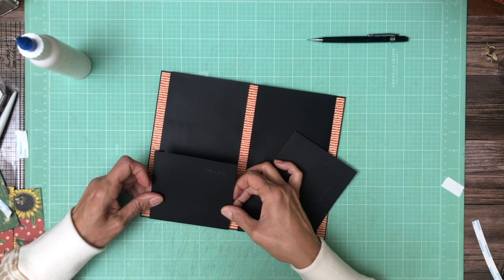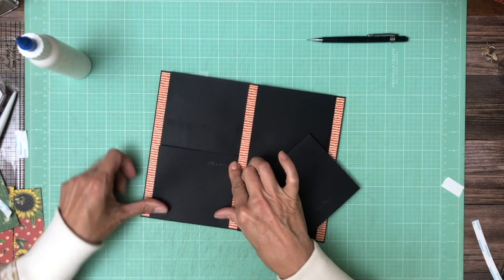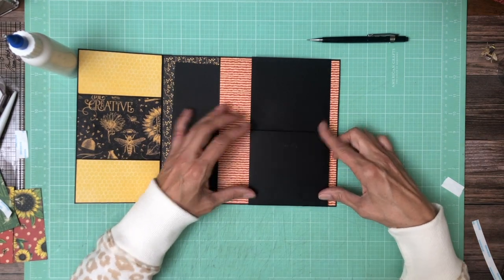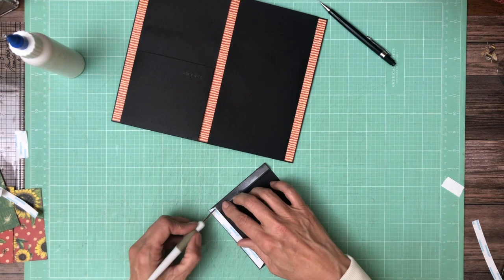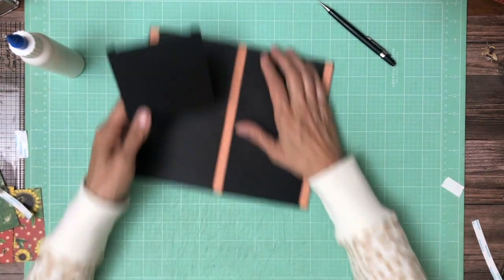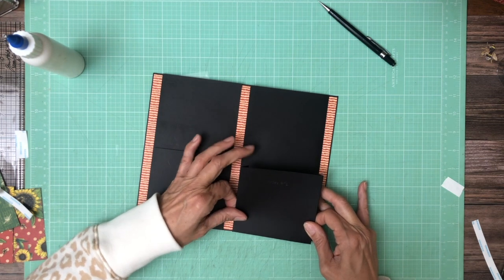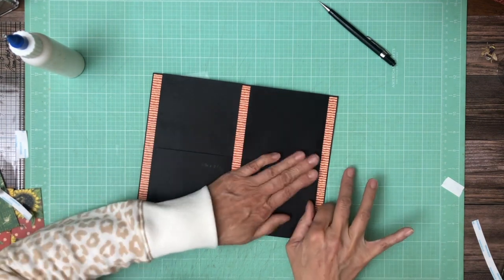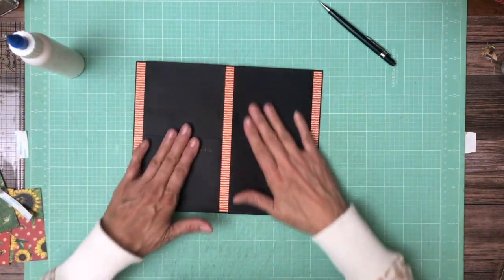I should have dry fit this first. It looks fine. Okay, dry fit it. Okay. Housekeeping. Okay, so we've got our pockets in.